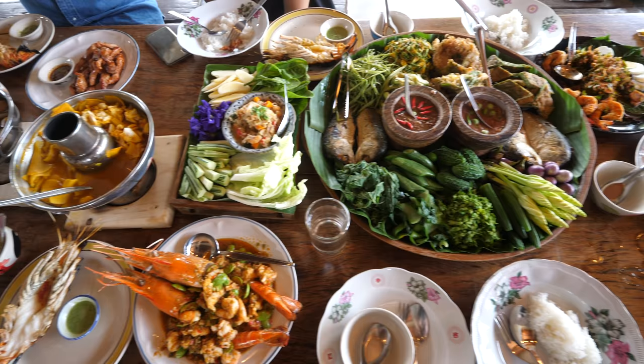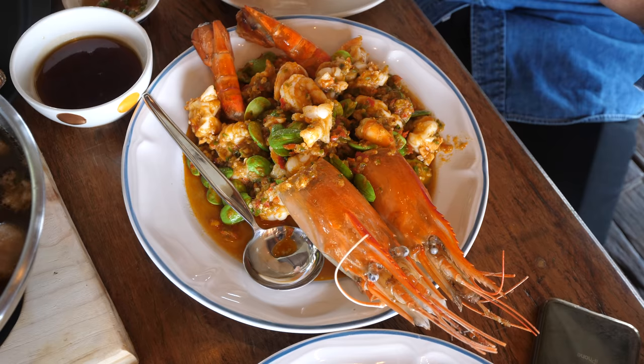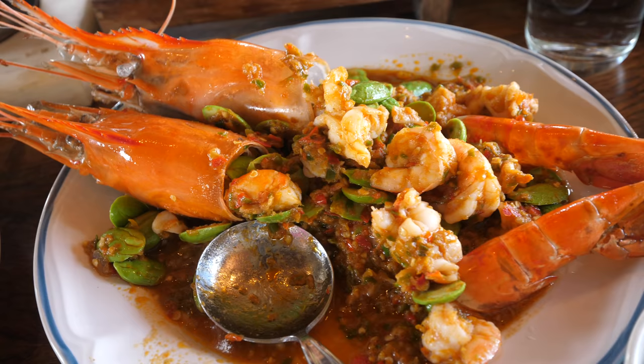The entire massive wooden table is just covered in massive dishes. This is like Thanksgiving, Thai Thanksgiving on the next level. There was one dish I was really looking forward to, which I had seen in some photos, which is the patsatao, which are the stink beans, but so unique. They take river prawns, hollow it out, and then stir fry it with the chili paste, the curry paste, the stink beans, and then refill it back into its shell and its head.